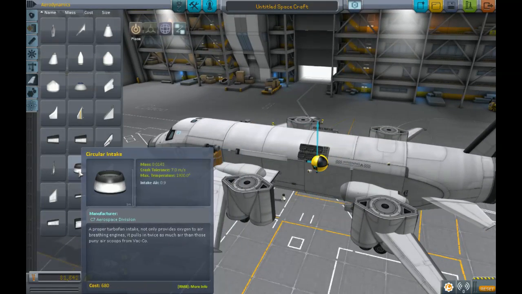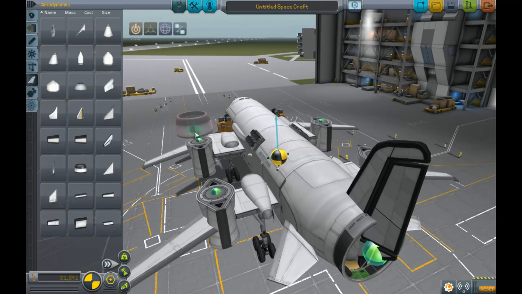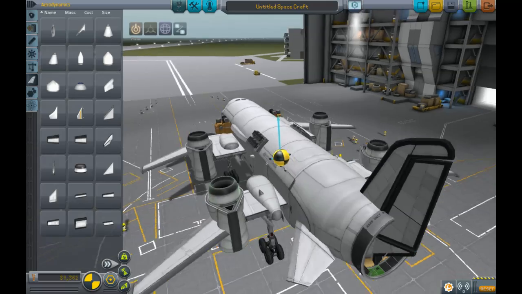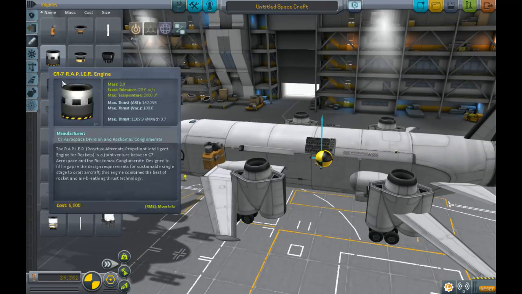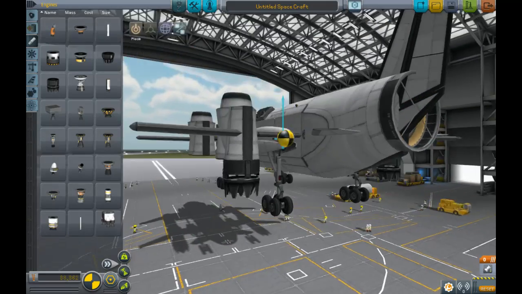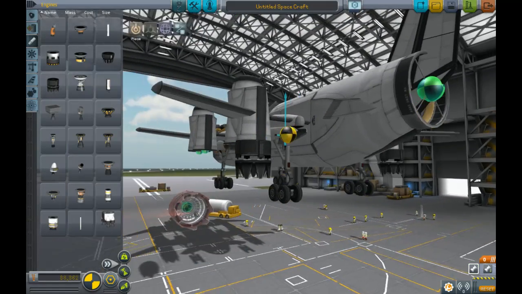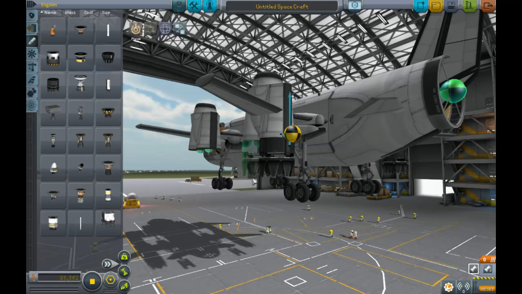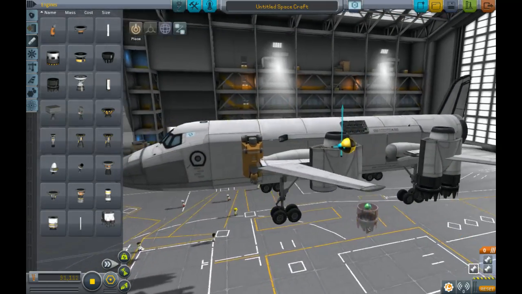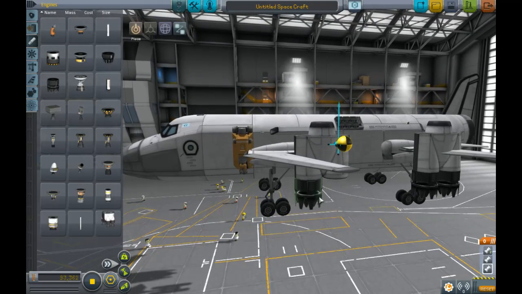And then we want to add some of these things, some air intakes, and then to our engines, our jet engines, and start slapping these bad boys on here. So now we've essentially doubled our output. Maybe. Come on, get on there. There we go. Oh, except that one only did one side for some reason.